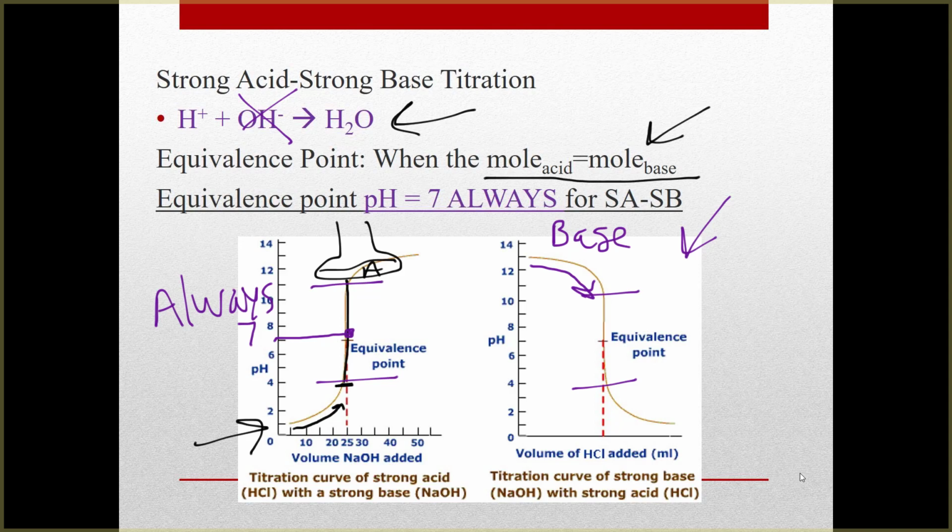Again, to find that equivalence point, find where it goes straight up and down, go in the middle, and then read across to the pH. And again, we see our pH is 7, so we know that we had a strong base and we had a strong acid. Now, this lower part of the curve, we usually don't do in the lab. We don't keep adding excess acid. But in order to get this nice graph, we would keep adding acid so that we could see that it just gets more and more acidic.